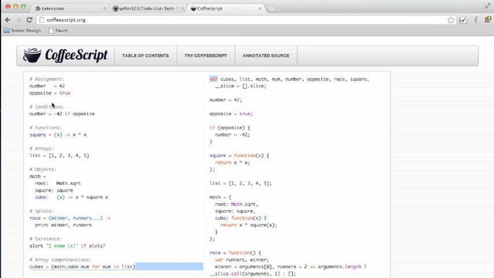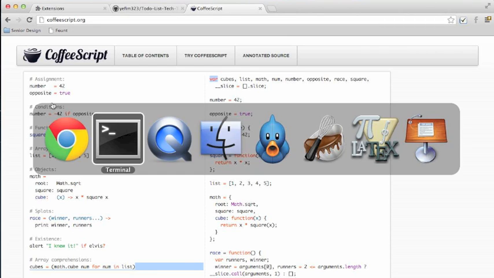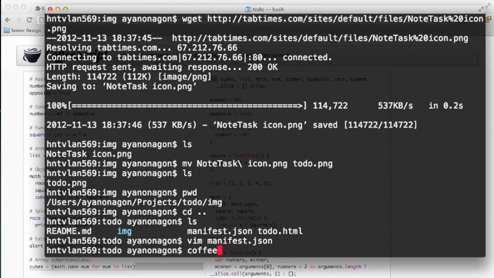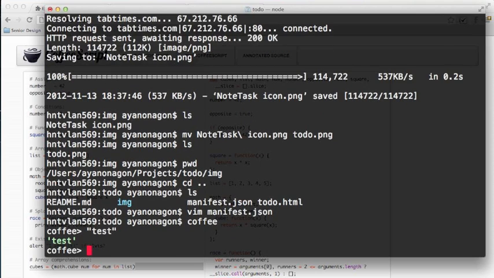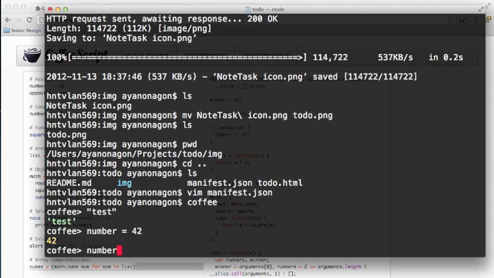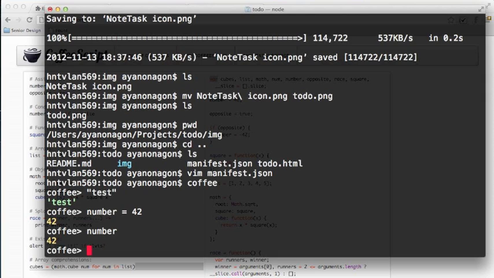Awesome. Okay. So now we're going to play around with CoffeeScript a bit in the CoffeeScript console. So what you want to do is just type in coffee. That takes you to the CoffeeScript console, and here's where you get to play around with cool CoffeeScript stuff. So the first thing I want to do is just print text, and it evaluates the text. Let's create a variable called number and say 42 in there. And if we want to print out number, just type number. It's very, very basic stuff. It's just another language, and they have a nice console for it. And you can do all kinds of crazy stuff with it.